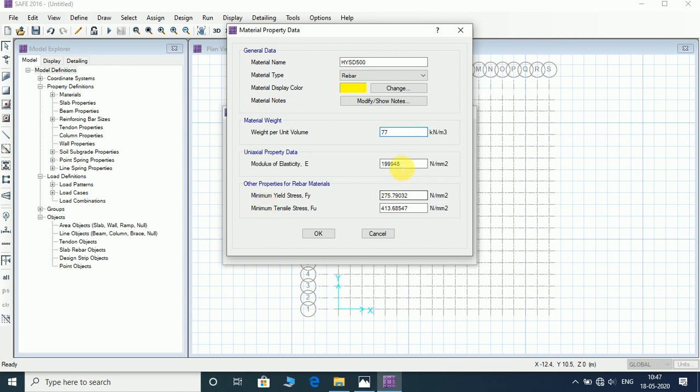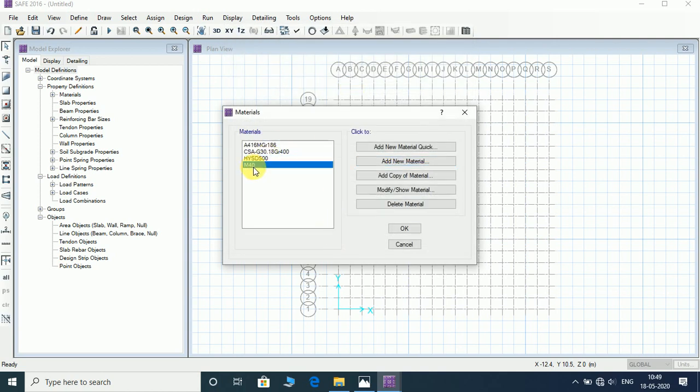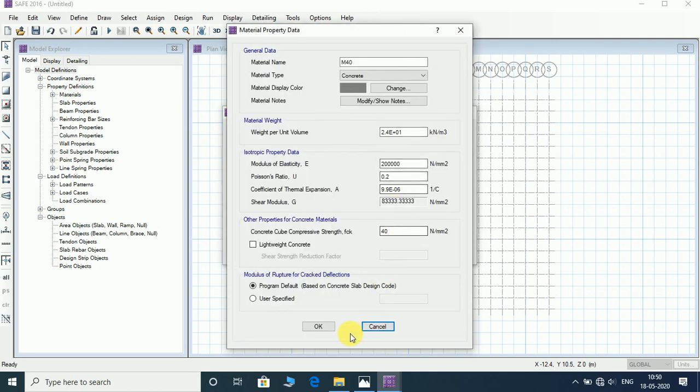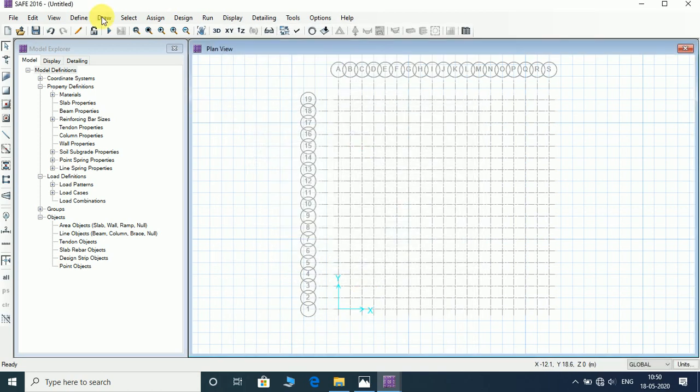Rebar 77. Fy is 275 to 287. Okay, after rebar is done, this is the assigning of the properties.